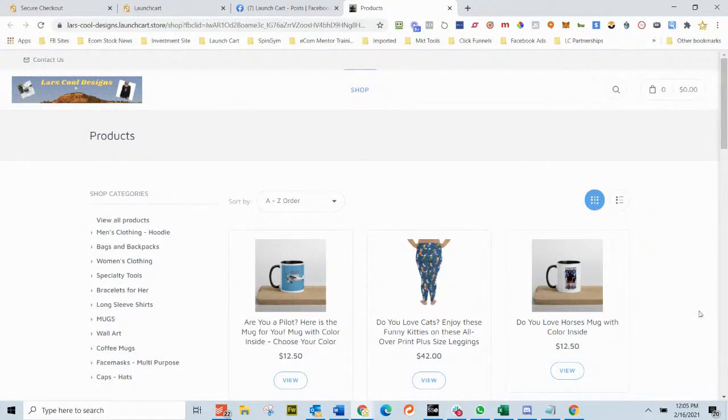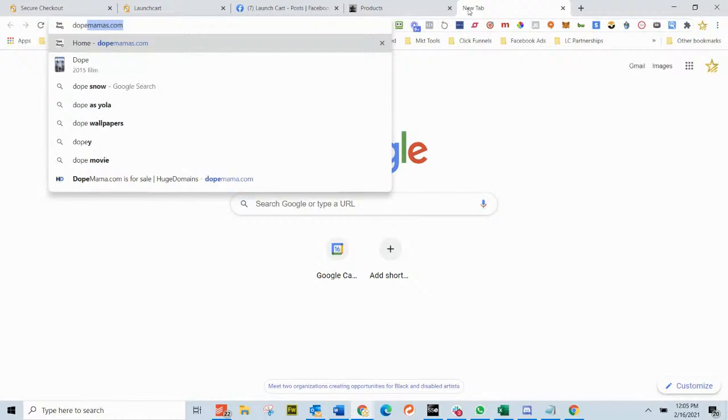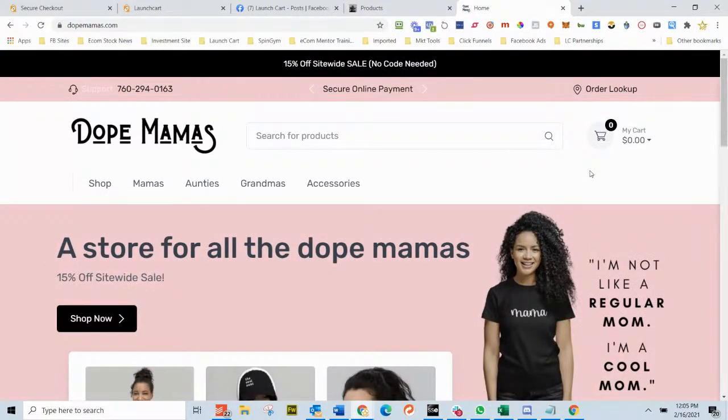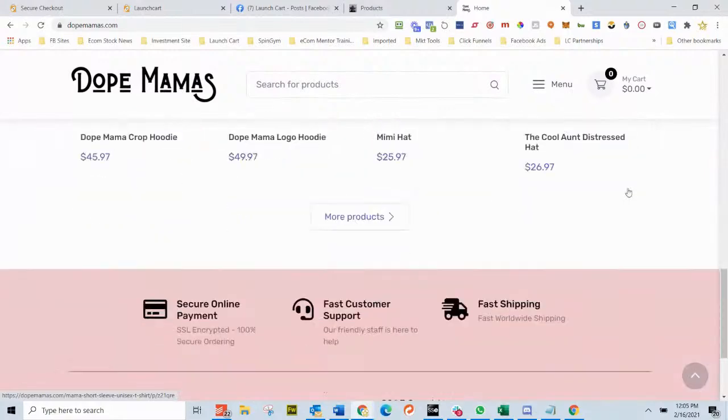So the first thing that I would say here is this top logo has got to go. It doesn't work. It doesn't look good. This site does not look like a real branded website. Let me show you one that Candace did, just to put things into comparison. So this is Candace's website that she's building for her extra income, called Dope Mamas, because she's a cool mom and she wants to have cool mom products, right?